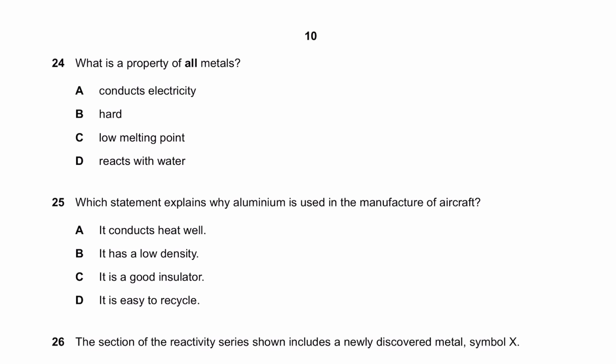What is the property of all metals? All metals do conduct electricity because they all have delocalized electrons. They are not all hard because sodium is a soft metal, potassium is a soft metal. Mostly pure metals are all soft. So B is wrong. Low melting point, no. Metals usually have high melting point.